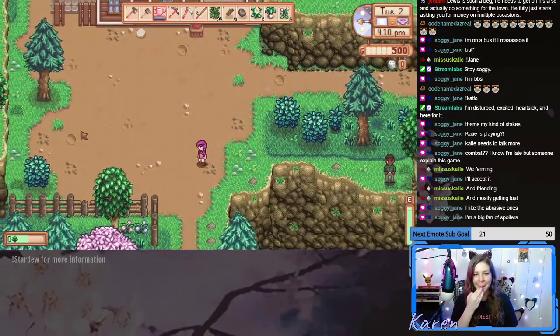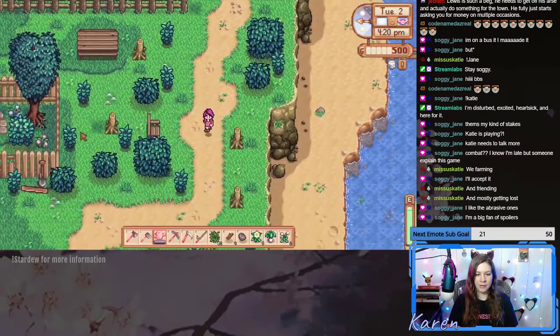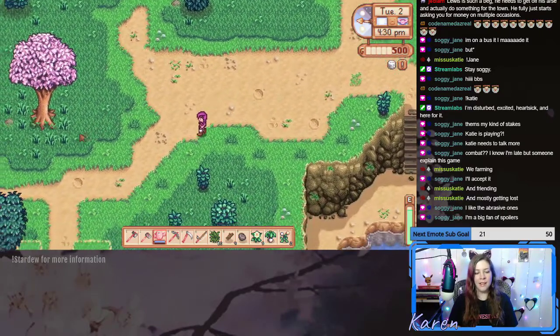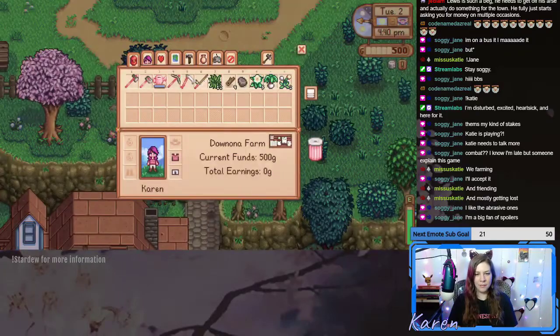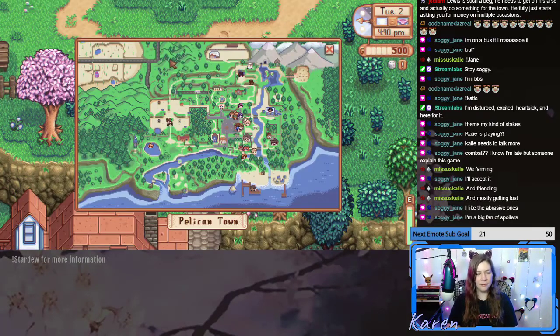Things look like bubbles on the ground. Bubbles? Yeah, there's like three little bubbles and they bounce around in the grass. Oh, those are the worms, yeah. Oh, those are worms? Not in the grass? I think that's just flowers. The blue and the pink? Yeah, that's just flowers.